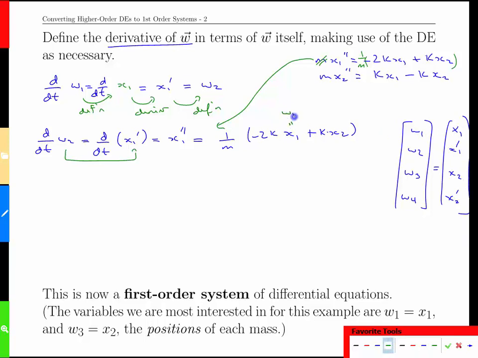With practice this becomes more familiar, but in the first instance this may seem quite confusing. Let's add a quick cheat sheet here. Our original variables were x₁, x₁', x₂, and x₂'. So x₁ is w₁, x₂ is w₃. We can write the derivative of w₂ in terms of the new w variables: bring this 1/m inside and there we go. This might not seem like it's buying us anything yet, but it is leading up to a good finale.